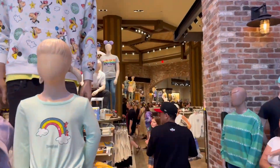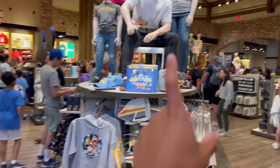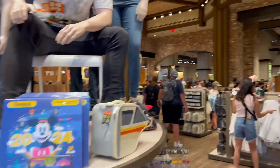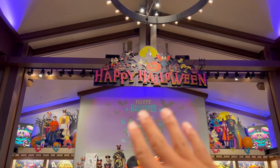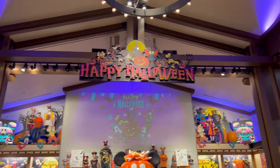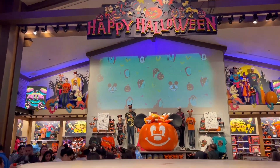Entering the World of Disney on this busy Friday evening. We have some generic merchandise here, but there's been some Halloween merchandise in the middle. So let's go check that out right now. Right in the middle of the store is a Happy Halloween section, and behind me is the Avengers. Let's go ahead and see what's going on in this cool Halloween themed section.